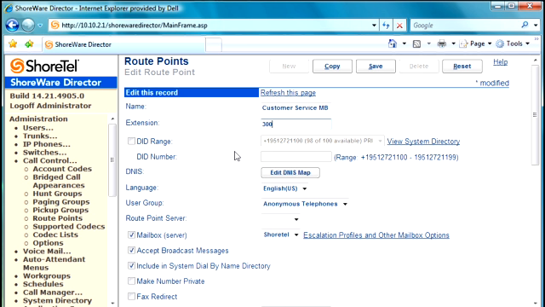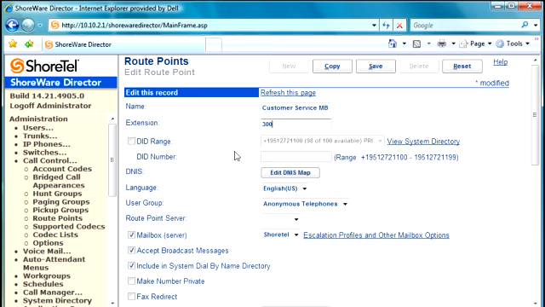But again, a route point is anything that needs to route between an A to B type environment that maybe needs a schedule. Another example of where we've used route points is when we have a schedule that has three distinct times, like 8 to 4, and then they have a swing shift from 4 to 7, and then they close at 7 to the next day. And we need to come up with a third route, basically for a different message in their auto attendant. So we would use a route point for that.